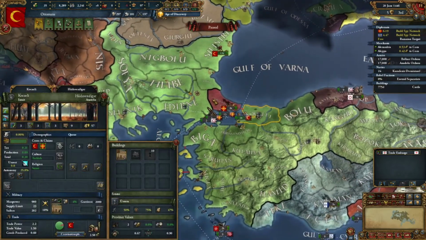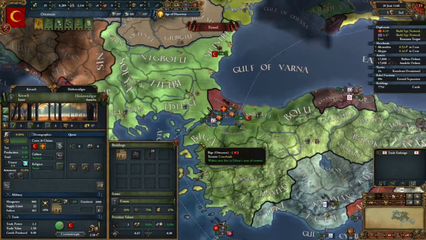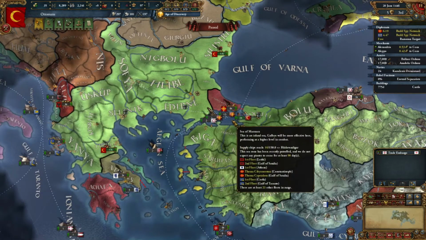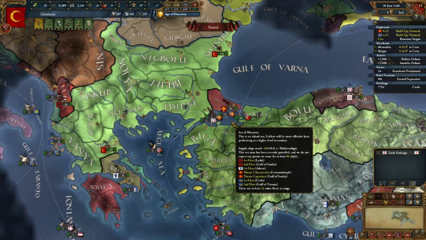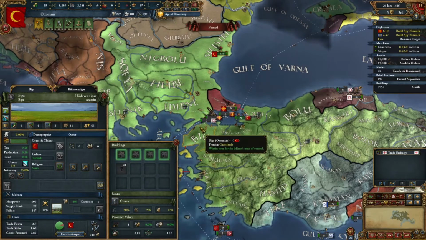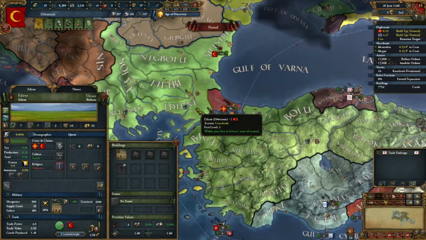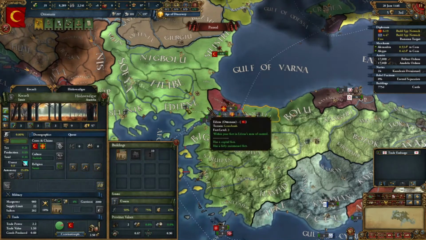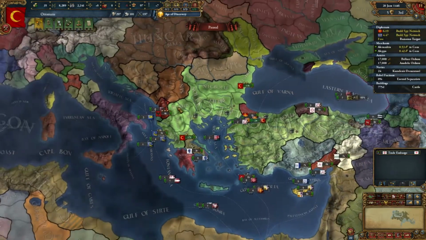Having the fort here makes it so that they can't really siege that, right? Even if their navy came out here, which we're going to hopefully have that situation later in the video here, I can cross over here because I own both Erdene and Biga. But I could not cross here because I don't own Constantinople. I hope that makes sense.